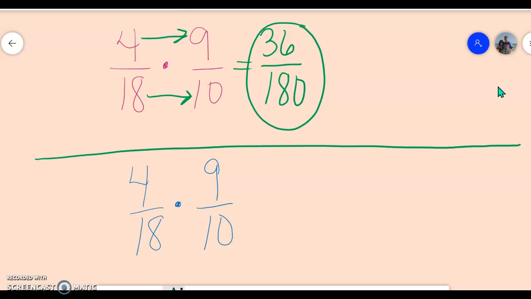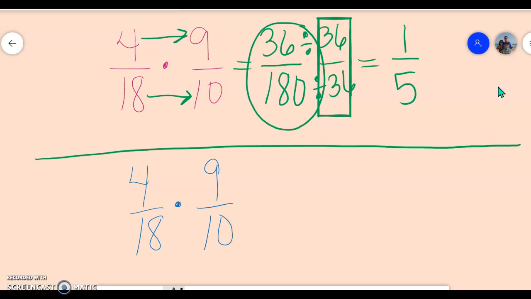I already have it prepared on a paper, and I know that the common factor between 36 and 180 actually is 36. So I know that what I'm going to do is divide out a 1 in the form of 36 divided by 36 so that this fraction becomes 1/5. So the answer that we're really looking for, I'm going to put a heart around it, is 1/5. That is the simplified form. Okay, so that is one very acceptable way to solve the problem.